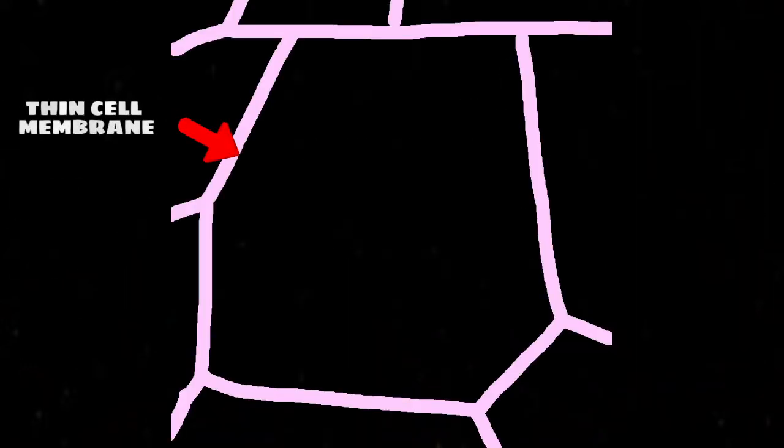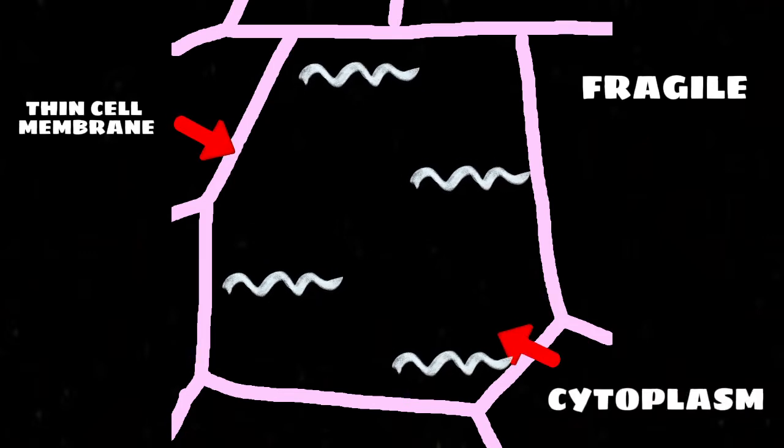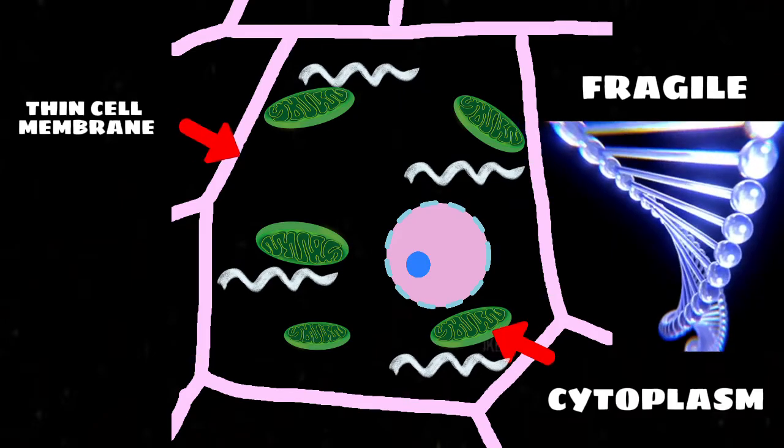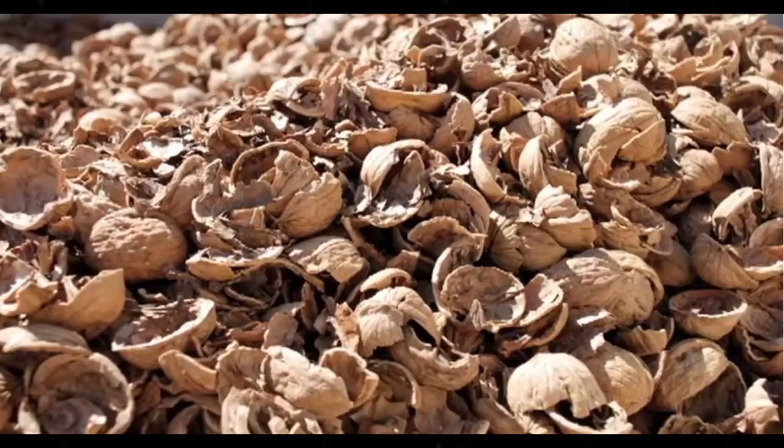The thin cell membrane surrounds the fragile cell containing the transparent liquid cytoplasm, in which mitochondria and a huge round cell nucleus with the cell's genetic information swim. Wasn't that a lot of information now queuing up to digest? To speed up that slow process, we'll use the power of nutshells.